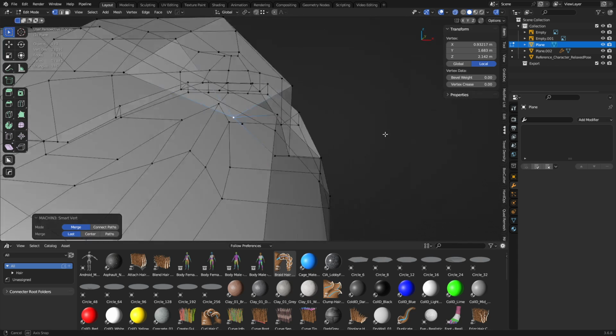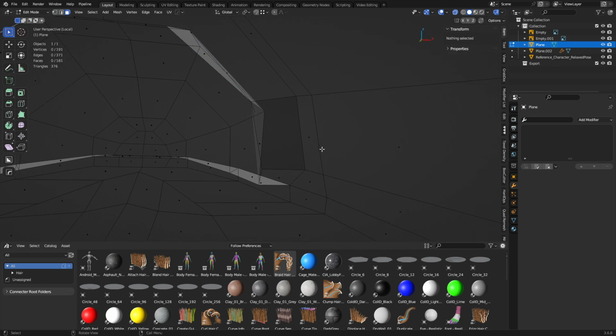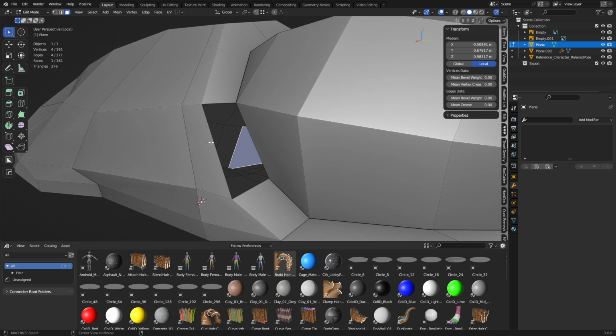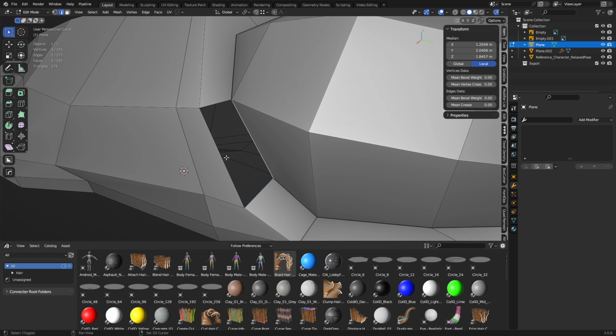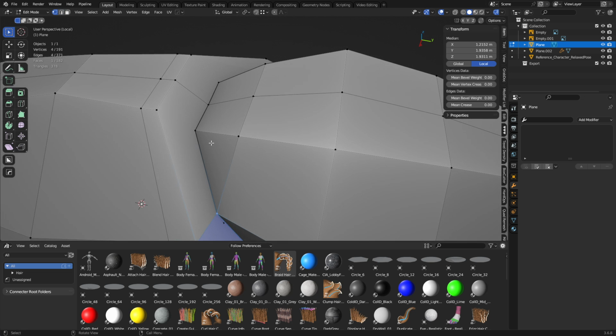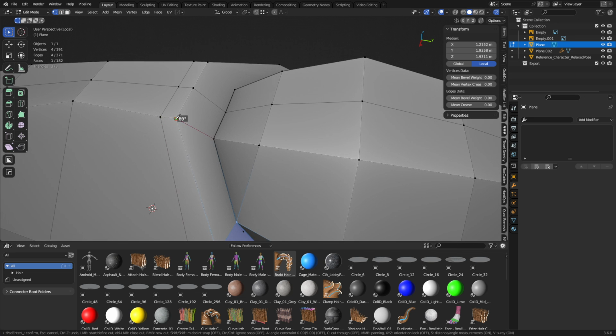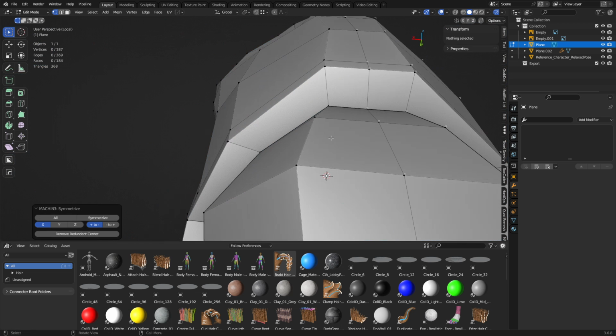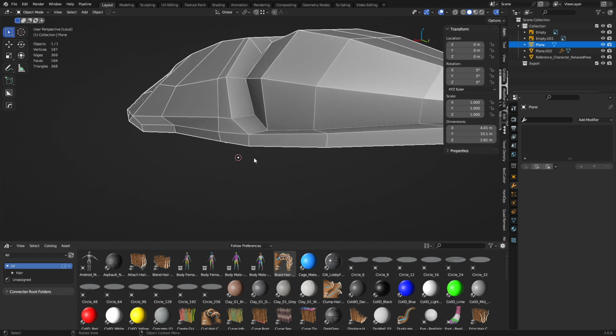You can see that face flipped or something, or did it just merge out or something? All right, something happened to that face. It disappeared. All right, fine. We'll put it back. So there we go. This one can go up to this corner. Not a big deal. All right.